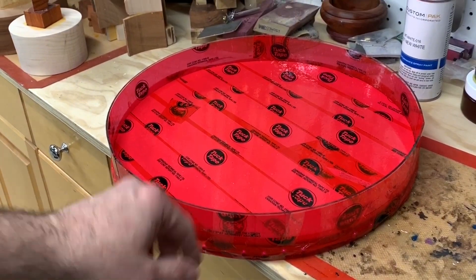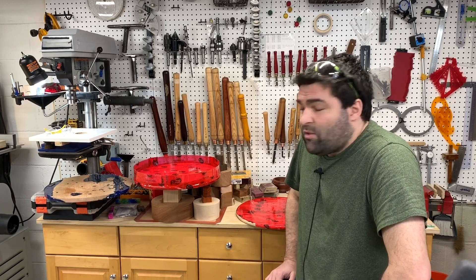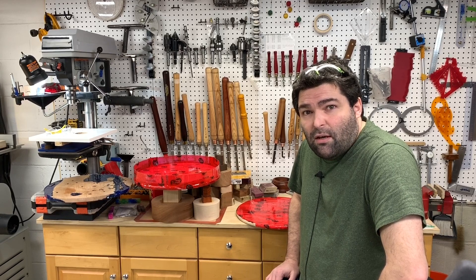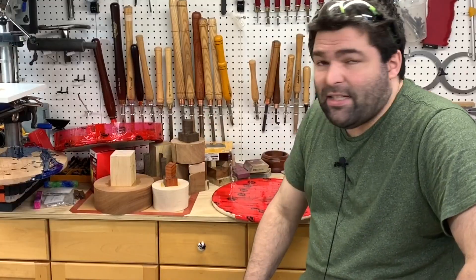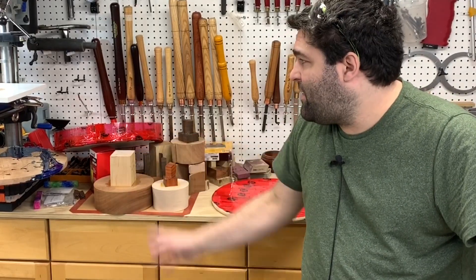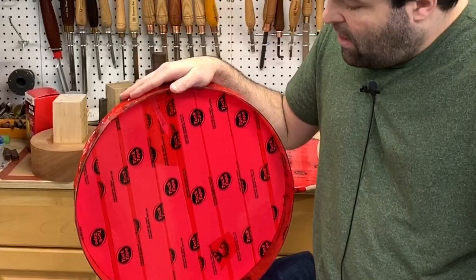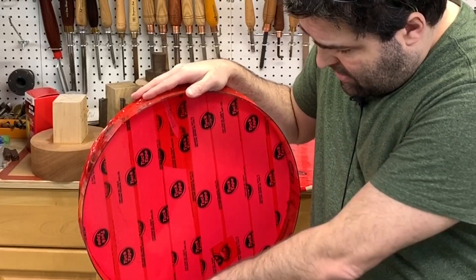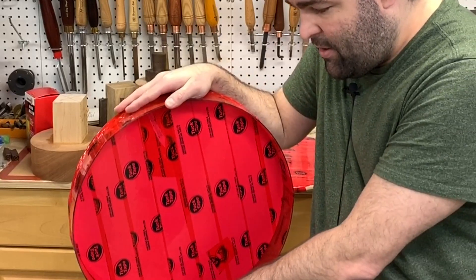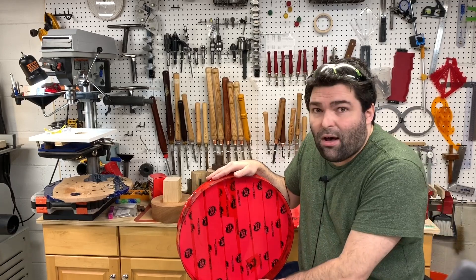It took me a couple of times to get it right, but it's definitely very efficient and reusable now. If you're interested in making molds, this is a great way to do it — it only takes a few minutes to undo the screws, clean it up, put it back together, and put a bead of silicone inside. This still needs caulk on the inside, but the caulk will not stick to the tape — the resin doesn't stick to the plexiglass, but the caulk does.